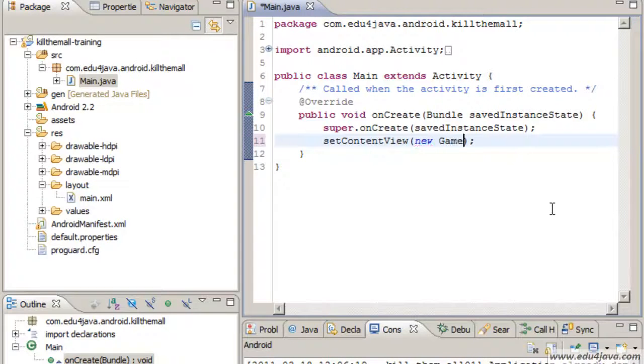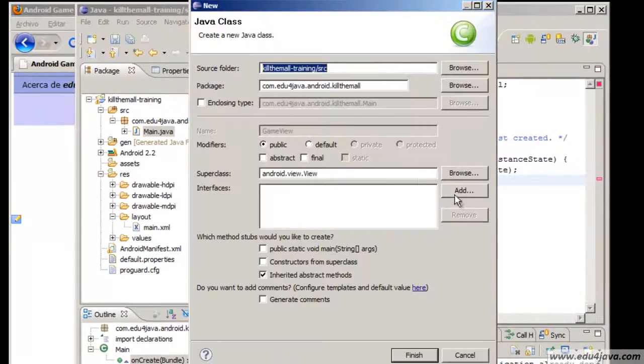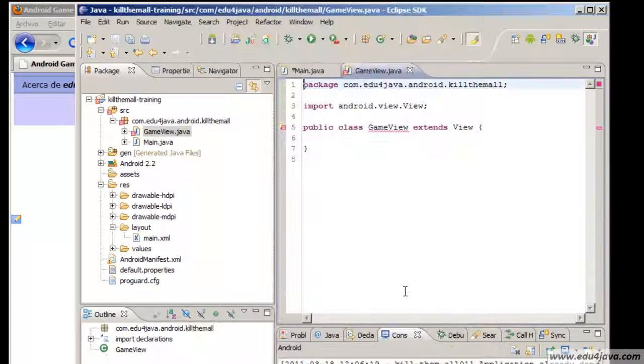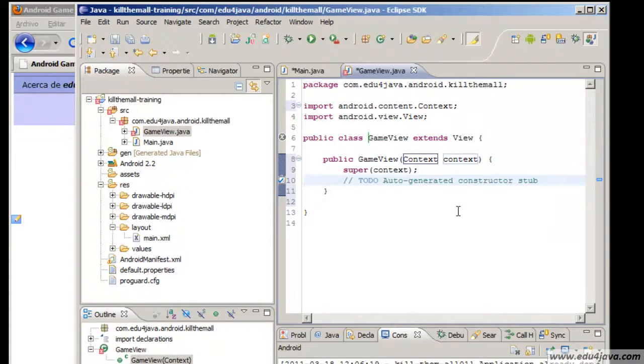We create a new class, GameView, and finish. We have to include the constructors. We can choose, okay, we select this one.